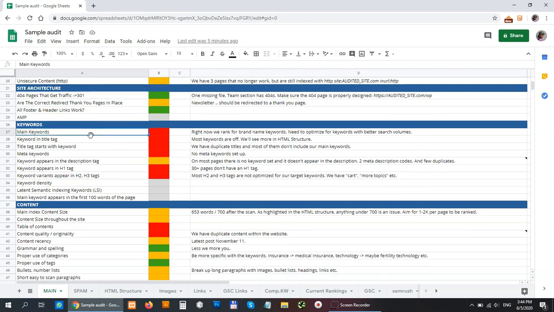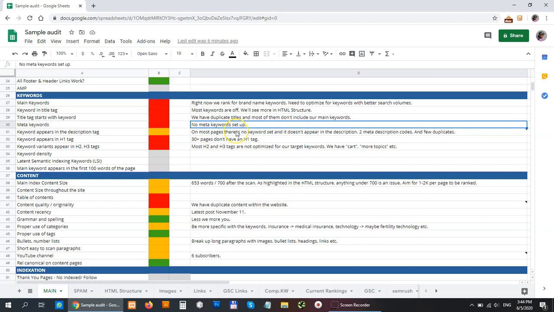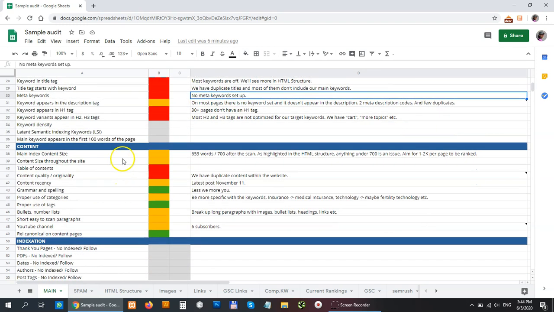The keywords, the main keywords, and one of the main rules in SEO is that each page should have its own keyword. So we'll have to see for each of the pages in that website, does it have a main keyword? Does that keyword make sense? Does it have enough search volume or search intent? And then I'll show my client exactly which pages need to be improved and which are okay and they can still use them as they are. Everything appears here. As you can see, I've already made some notes and I gave some advice.